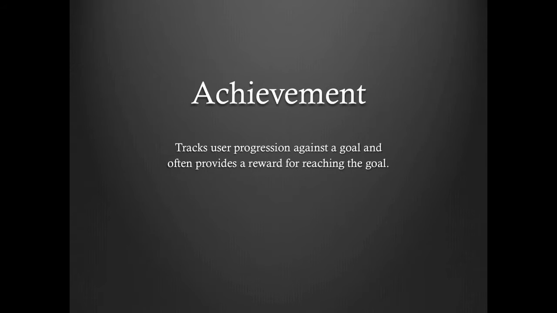The achievement system. The achievement system allows users to track their progression against a defined goal. At the end of that goal, a reward is often provided for reaching the goal, etc. In this case, these might be items that are not necessarily event-based, but more progression-based. So you might think of it like if you're a battle-based game. You might have an achievement that says perform 5 battles or defend your home base against 10 different attacks. These are things that you have to do inside of the game, and progress is tracked along earning that particular goal. Once you reach that goal, you get a reward.